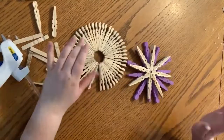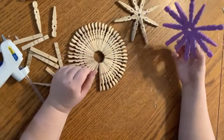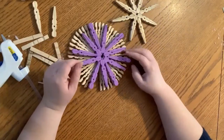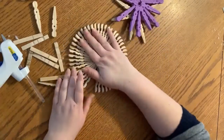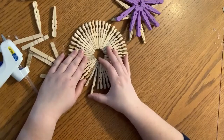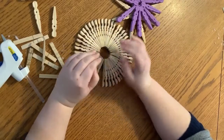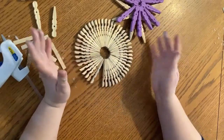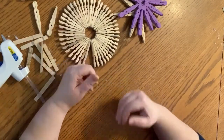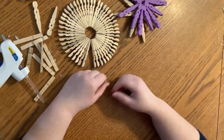So like I said, I changed my design there a couple times. You can do basic trivet designs. You can actually decorate these to look like flowers. You can do a trivet like this and complete it. I ran out of clothespins there. But you can do that and then give it like a sunflower design, put a stick on it, and you have a nice wooden flower you can put somewhere. So it all depends on how creative you are, where your imagination takes you. There's a lot of different possibilities.